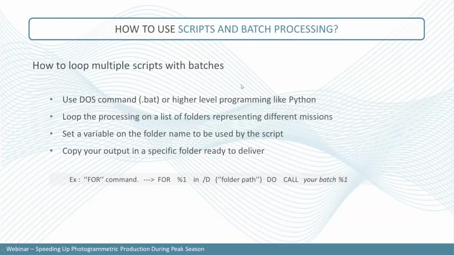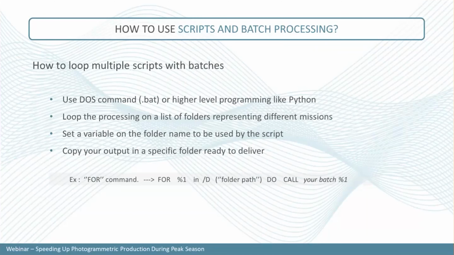So now let's say you have multiple projects to process, but you don't want to sit in front of the computer and run all your projects. You can use some more advanced scripting languages to automate the reading of multiple scripts as a batch. Typically, you can use the DOS command or bat files to run such scripts, or if you're a bit more advanced, you can use a script like Python to call Correlator 3D directly with multiple scripts.